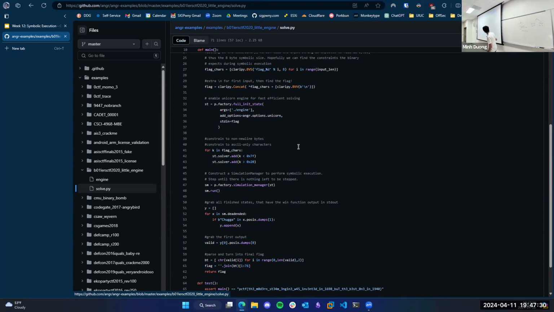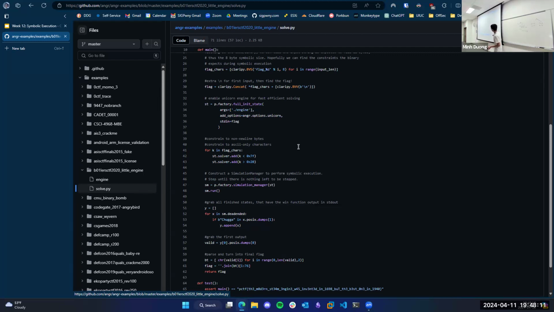You create a simulation manager to actually do the symbolic execution, and this line is basically where all of the actual symbolic execution is going. Angr is going to go through the whole program, do all of the splitting and so forth. It's going to run through everything until there's nothing else to do. Maybe you've got some states that error, some states that dead-ended in the sense that there's nothing more to execute. So this is looking at one of the stashes. You want to look in the dead-ended stash because you don't want the program to error out.